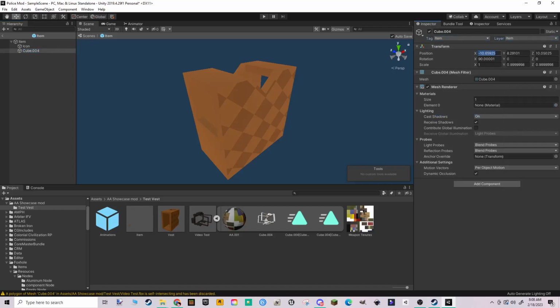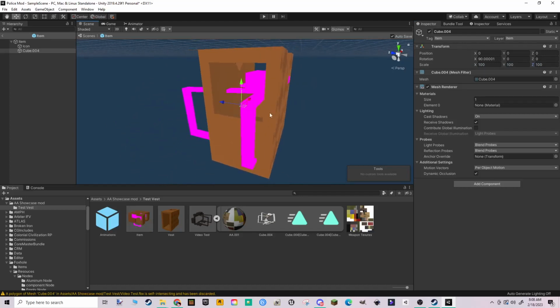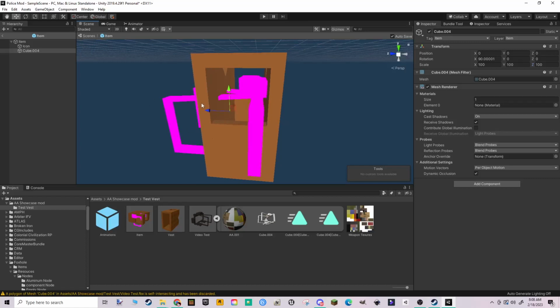I'm going to set this to 0, 0, 0. I'm going to set the scale to 100 because that's the scale I set in Blender. And then can you see it there?